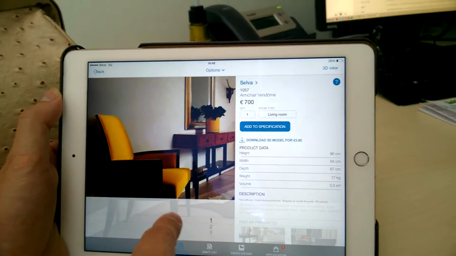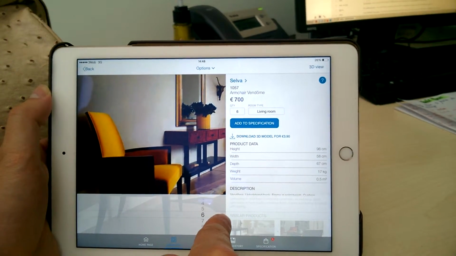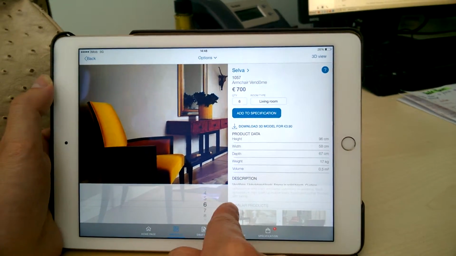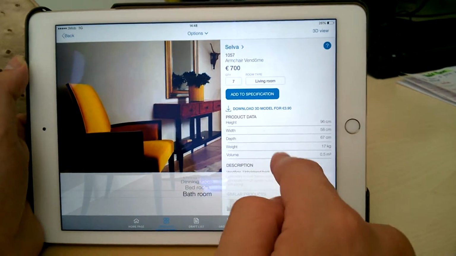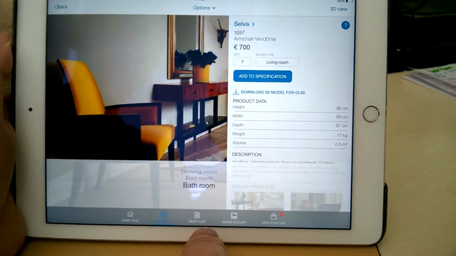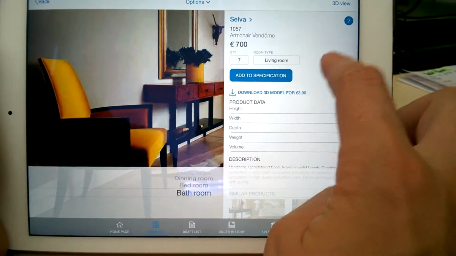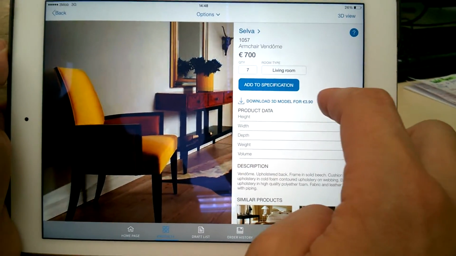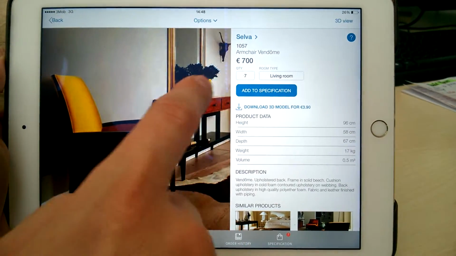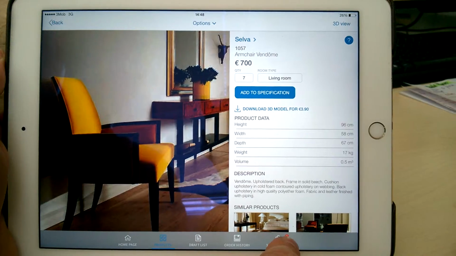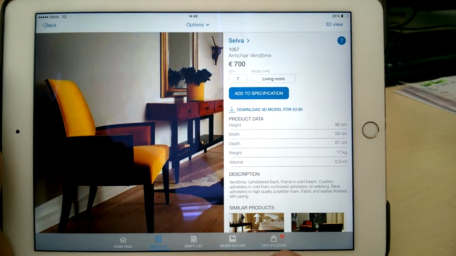It's also possible to add as many articles as needed to prepare an offer. Here we could also have a room type, because on our draft list for the offer, there will be a specific filter for the different room types that we will have. And also we could add to specification. Once pressing that button, the number will show that we added some articles to develop our offer.